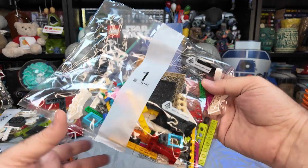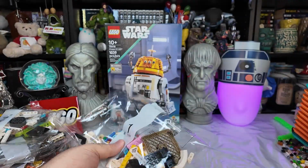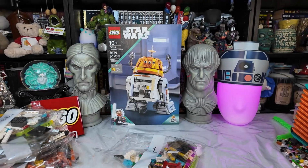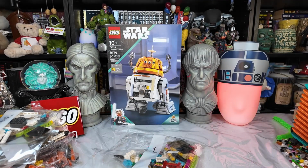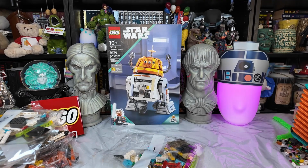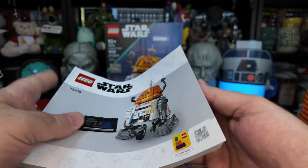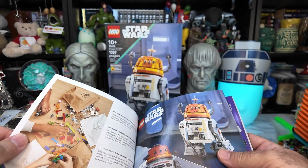I see we are back to putting pink bricks in the Star Wars. That is cool. I like that. I approve of that. I hope they enjoyed their cake. We do have some decals. Not a ton, a small page, but a page nonetheless. And then we have our book, which has our QR code. So I'll need to register this.